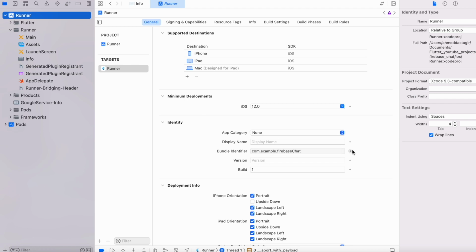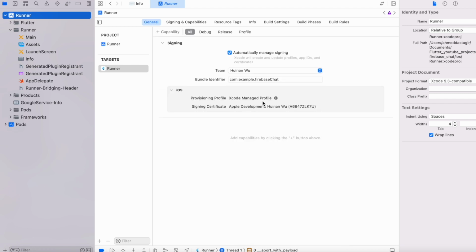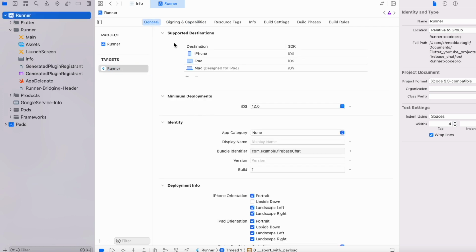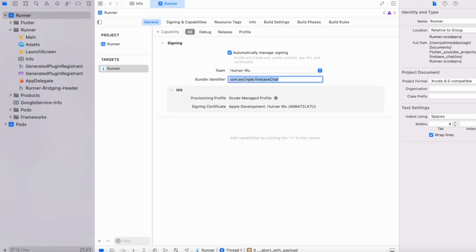By saying that, it also means that we need to change this one. So I'm going to click back actually. Okay, so it was general, and then you click on this, and after that you just want to change this name over here.